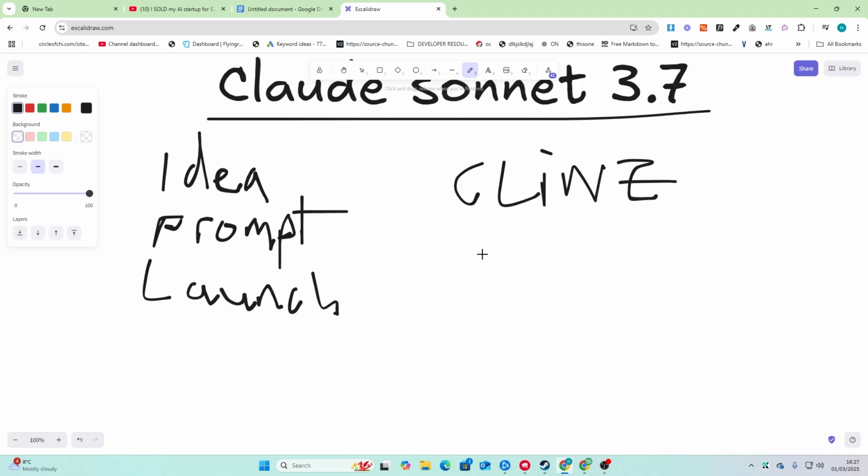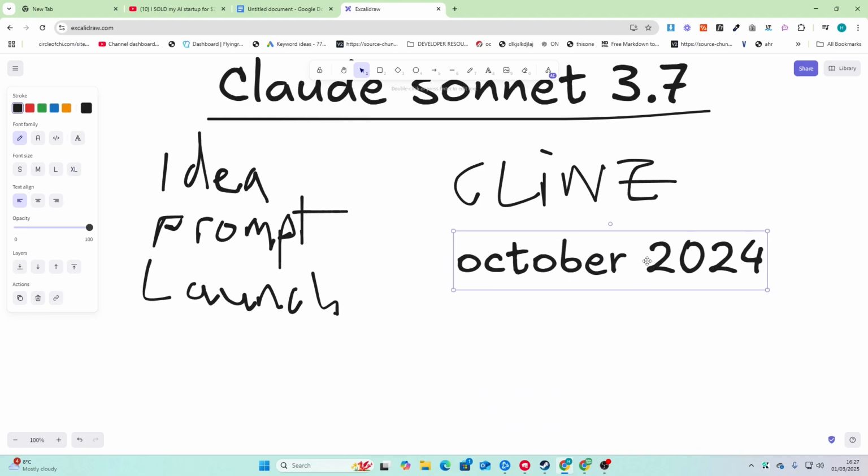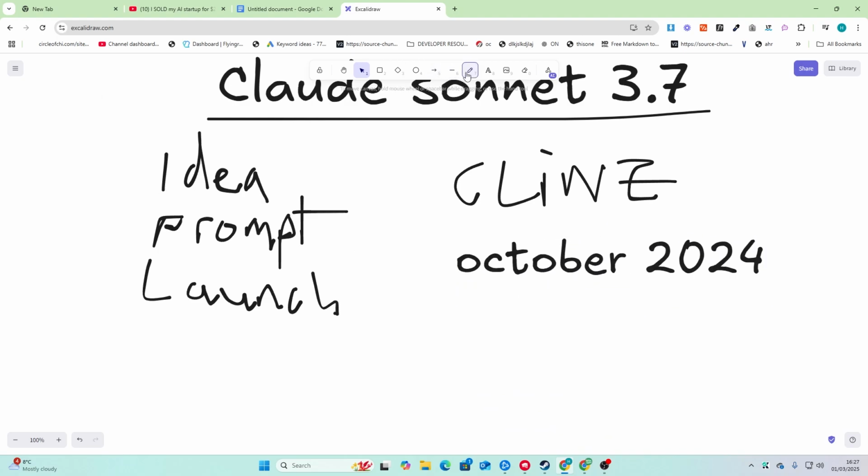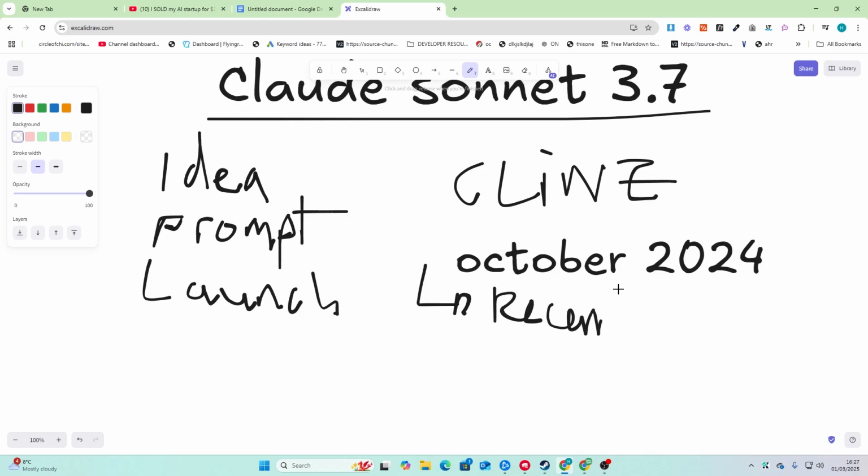The reason for this is because I actually found out that Sonnet 3.7 has a cutoff of October 2024. What does that mean? Why is that relevant? It basically means that through Anthropic or Sonnet 3.7, CLINE will have access to the latest, not necessarily the latest, but at least recent documentation, right?